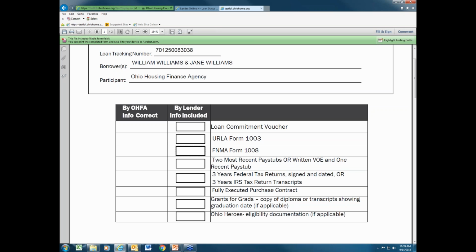Hopefully you have most of the documentation that we need within 25 days of reservation, because we do ask that these commitment packages be sent to us within 25 days of reservation. We're hedging these loans and don't want to keep hedging for loans that we're never going to receive. So if we don't have this loan by day 25, you should hear from us, somebody in your organization, depending on who reserved it or who we work with all the time, saying, we reserved this loan, it's been X number of days.